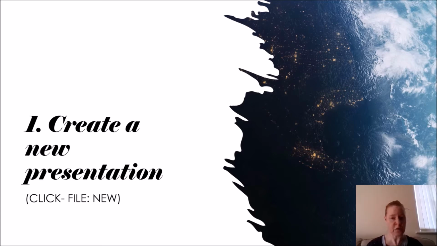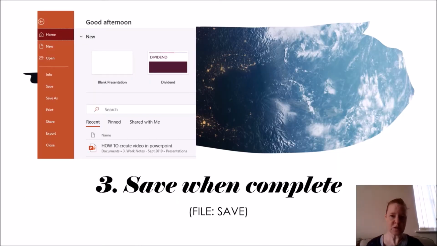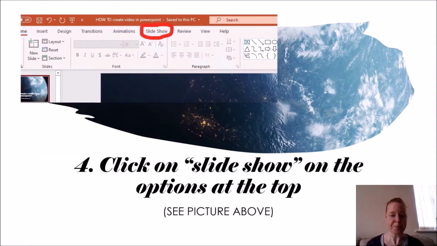Firstly, obviously, you create your new presentation as you normally would, as if you're just doing a normal slide. Secondly, add your content, design it the way you want. When you've completed your PowerPoint presentation, you can save it. Just in case you need to make any changes later, don't forget to save that as a PowerPoint only when you've finished doing what content you want on there.